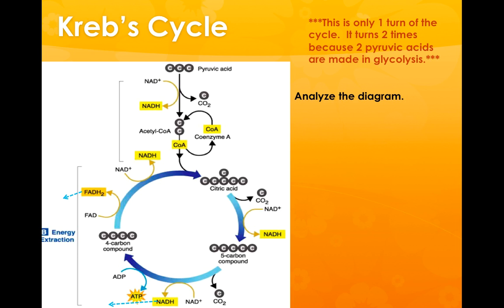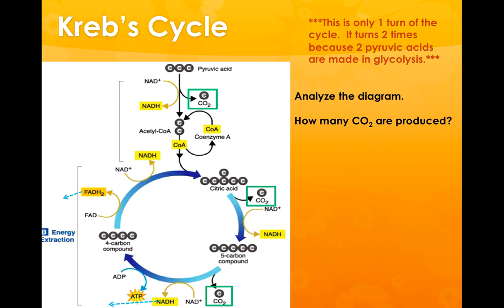One of the carbons in pyruvic acid is released as carbon dioxide, so you end up with that 2-carbon compound called acetyl-CoA. So let's look at how many CO2 are actually produced in this process. You lose 1 carbon from pyruvic acid at the top there with CO2, boom. And then as the process continues, that acetyl-CoA, which is a 2-carbon compound, is going to enter the Krebs cycle and link with the 4-carbon compound that you can see at the bottom left of the screen. When you add a 2-carbon compound to a 4-carbon compound, you get the 6-carbon compound called citric acid. So you can see that there's 6 carbons.